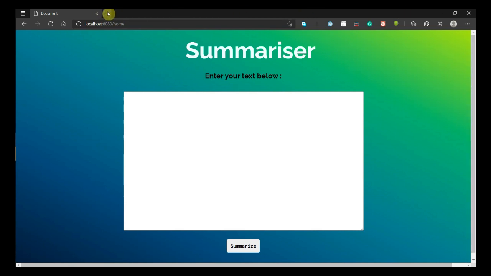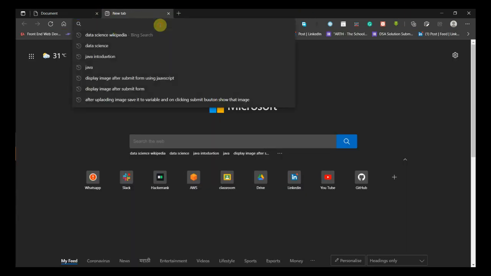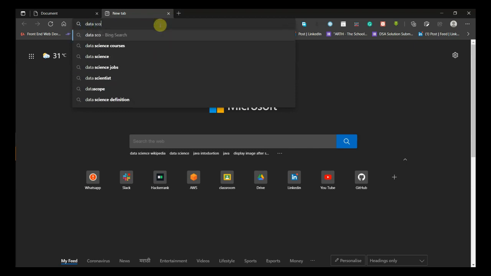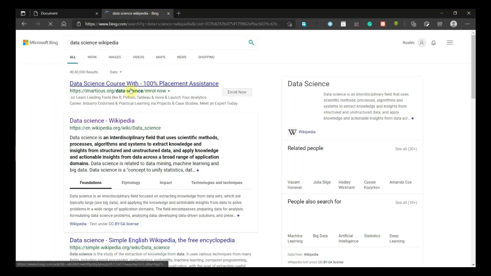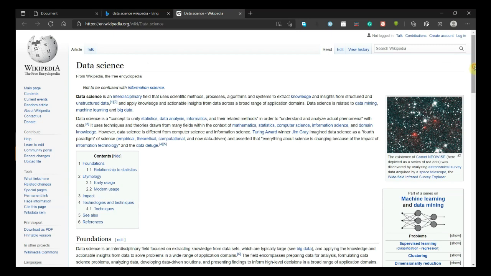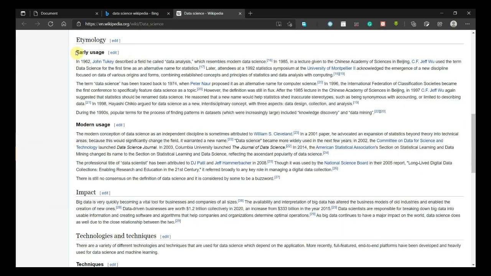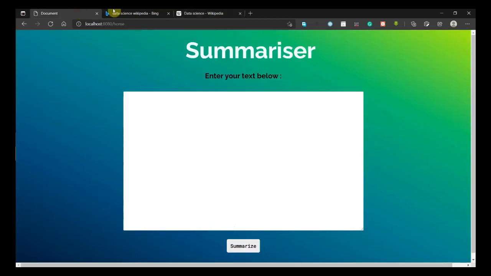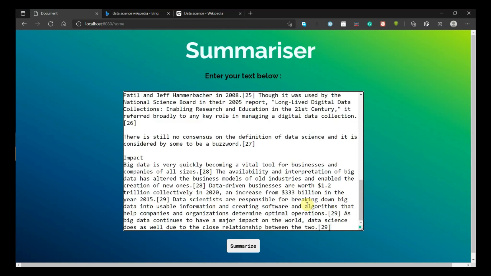This is the interface. Now I'm going to copy some text from the browser. Now I'm going to paste that text, and as soon as I hit this button, this slash home is changed to slash process.